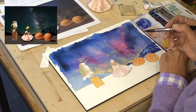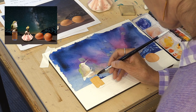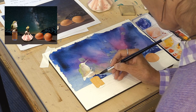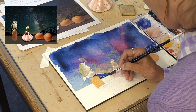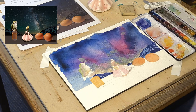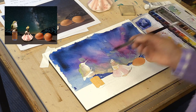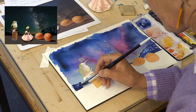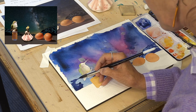Scoot it over? Yeah, okay. All right. Get this to go back in here. This part is, to me, very illustration oriented, and just reminds me of back in the day. Oh, it's coming together. Now, once I get this in, I'll do the little foreground shape so that once I do that, I'll have a lot better idea of the values and their relationships. I think it's pretty good.